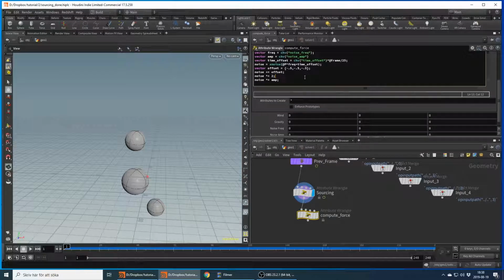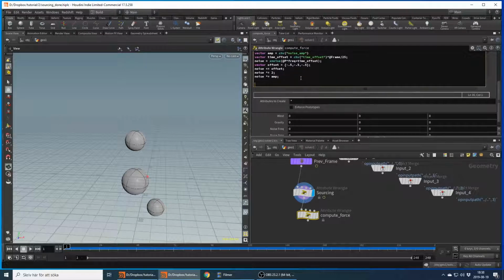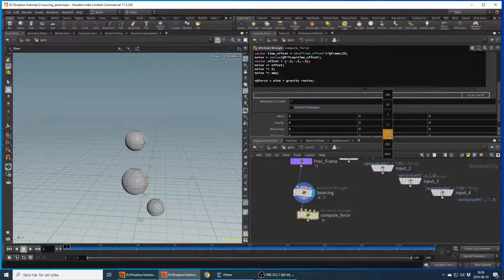And then of course we're going to store the wind and the gravity as well. So we can do v@force, which is a global variable, equals wind plus gravity plus noise. So noise is kind of a turbulence thing. We're just going to get some very low values here because this is calculated a lot. So we give it a shrink down a little bit, minus, I don't know, 0.45 maybe.